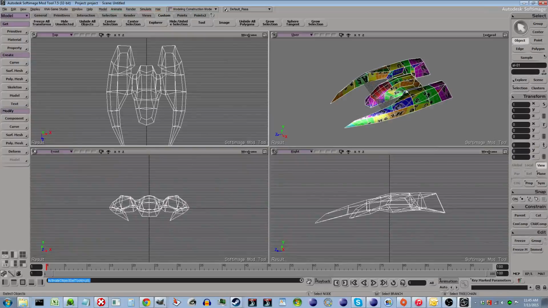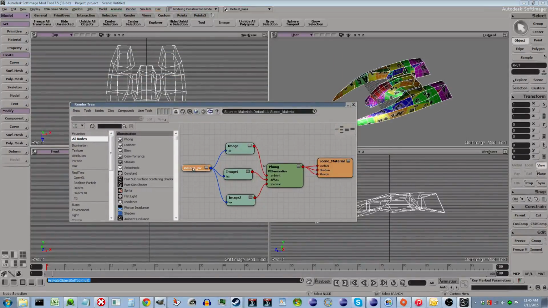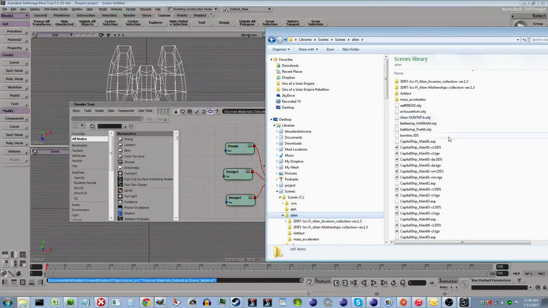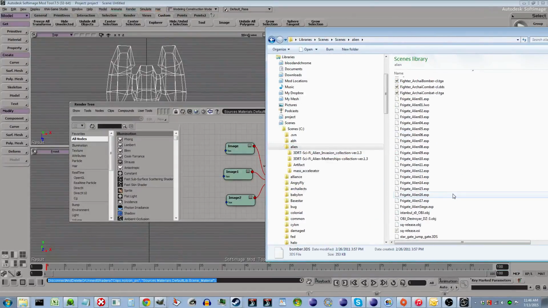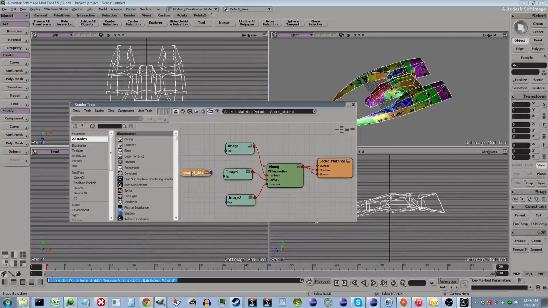So if we go back into here, we'll press 7, and we get our material editor back up again, the render tree. What we want to do is select this no icon pick, and I want to delete that out. So we don't need that, but what we do need is, we want to go in and find our temp CL. We want the DDS file when we rig it into the object. So we're going to take that and we're going to connect it to the diffuse with the TEX option.